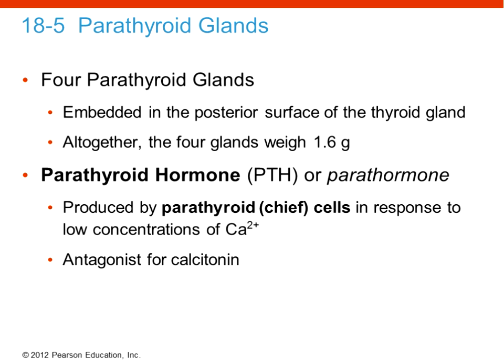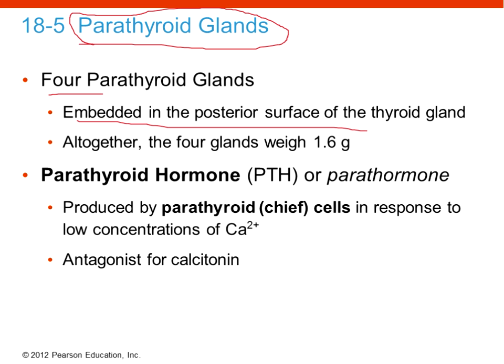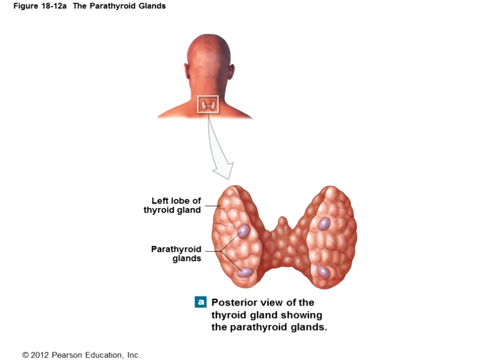Now, continuing on with that same topic of blood calcium, you have what are called the parathyroid glands. There are 4 of them. They're embedded on the posterior surface of the thyroid gland, and they release PTH, or parathyroid hormone. Parathyroid hormone is the antagonist to calcitonin. If calcitonin can bring your blood calcium levels down, then you probably need something that can bring your blood calcium levels up if they get too low, and that's what PTH does. We talked about this calcitonin-PTH relationship back when we did the skeletal system, but we'll just review it here again real quick.